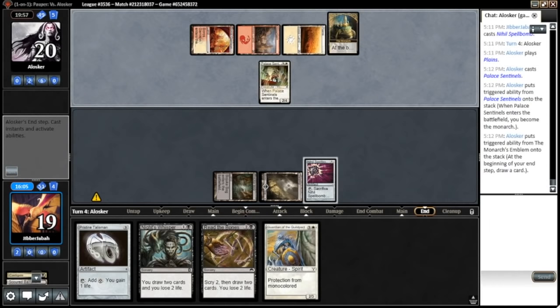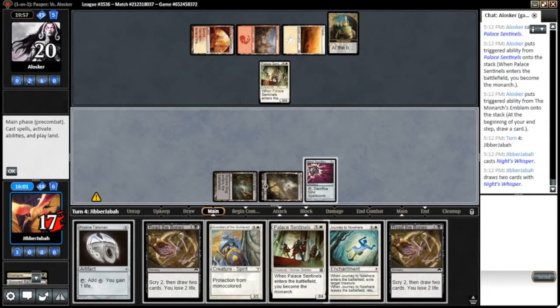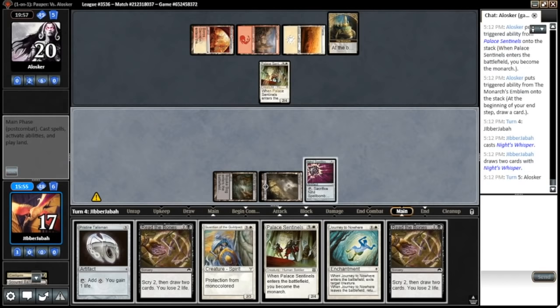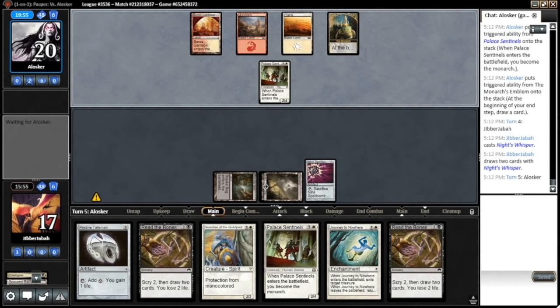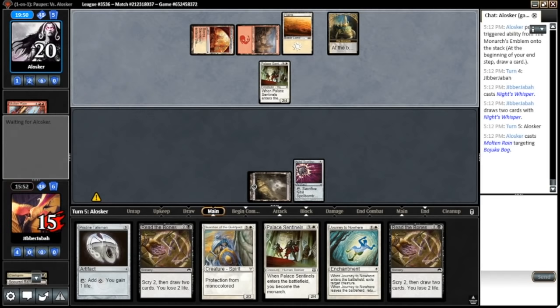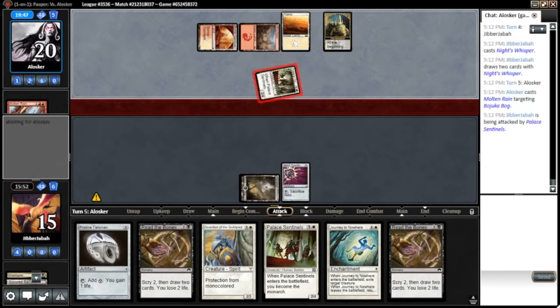Now they get to draw an additional card. We don't have any way of getting back the Monarch. We have to Night's Whisper here. Oh, no land. Yeah, this is looking like a loss here. Oh, it's so unfortunate. No land off the Night's Whisper. Yeah, we're super dead. I mean, we'll play it out, but I'm pretty certain we're just super dead.